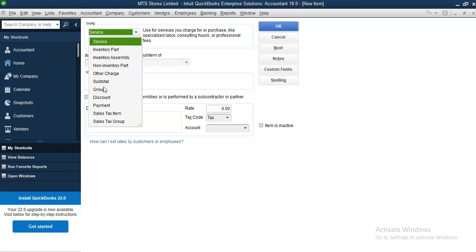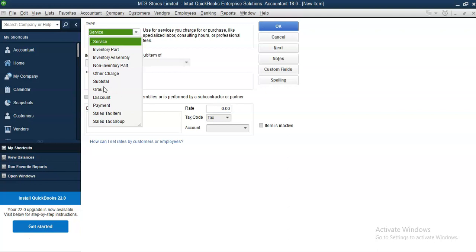So group is used for item bundling. Probably you sell 5 different items, and during a festival period, because it's seasonal, you just decided to add up 4 items together to just be one. Probably you have a wow pack, you have a gift basket, something like that. So that is what we refer to as a group. That is bringing 4 or 5 items together to become a single product as a result of a particular festival, or as a result of a particular season.